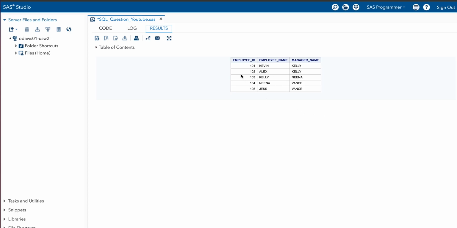It has only 3 variables, employee ID, employee name, manager name, and 5 records. And it has displayed manager name for each employee. In this way, by using self-join, we can get manager's name for each employee from employee table. That's all about question number 34.